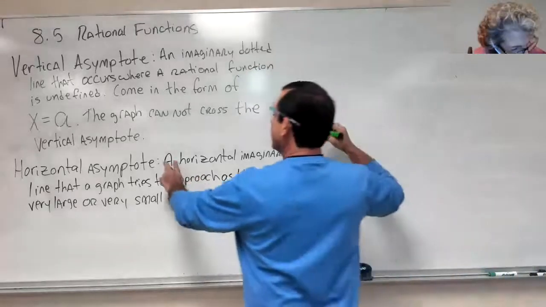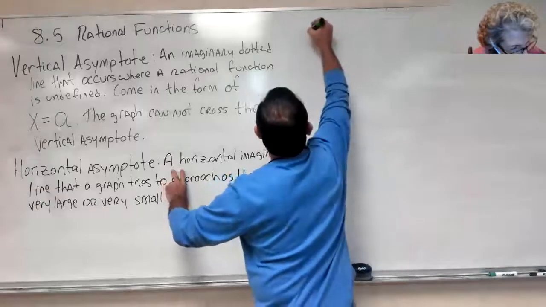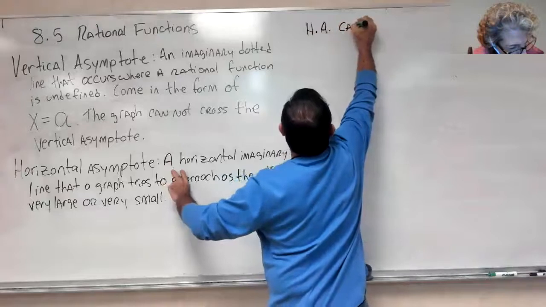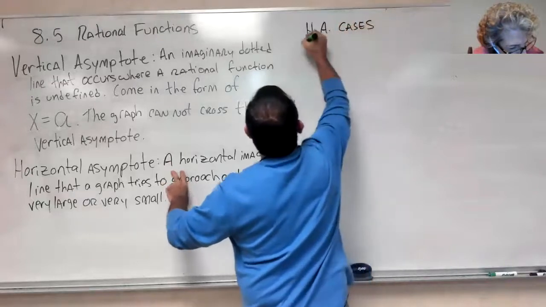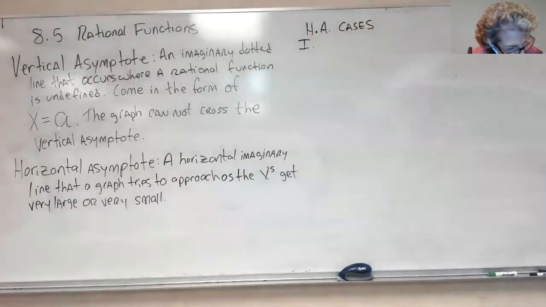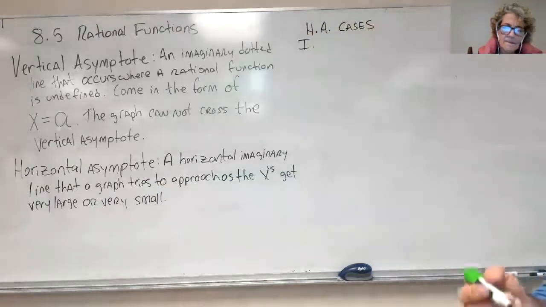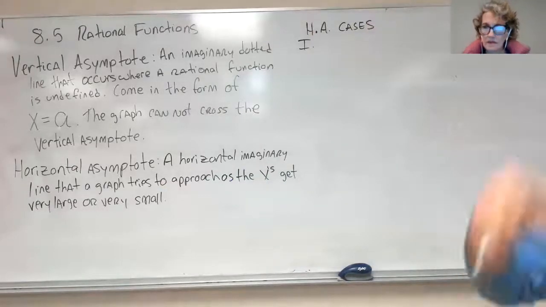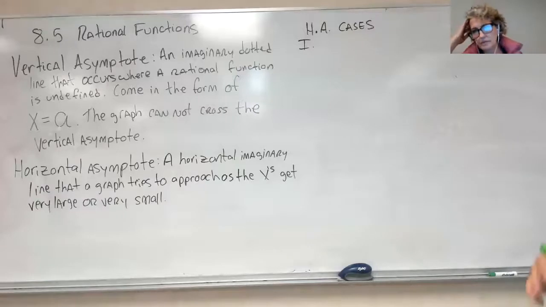So there's three cases on the horizontal asymptote. I'm just going to call that an HA, and a VA will be my vertical asymptote, okay? Because remember, we're dealing with fractions. And y'all remember what the degree is of a polynomial? Degree is the highest exponent, okay? So the horizontal asymptotes look at the degrees.